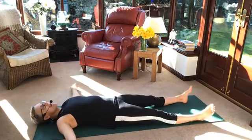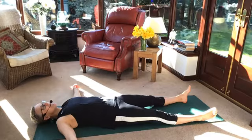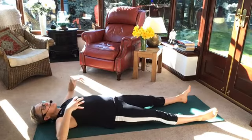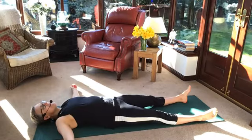So once you've got your body in that relaxed position, let go. So exhale. As you exhale, the body will soften down into the floor. When you breathe in, let your belly expand, your ribs rise, and then on the exhale, soften down. And allow yourself 7-8 minutes of peace and quiet.